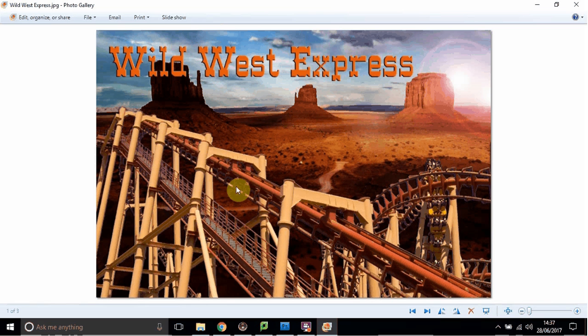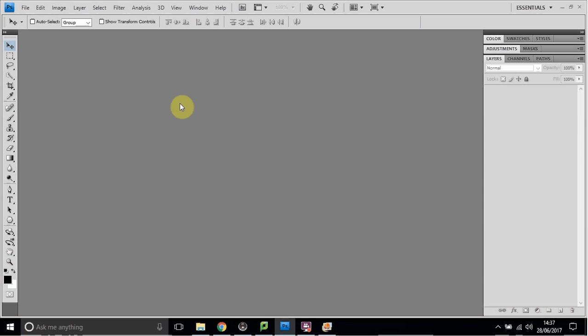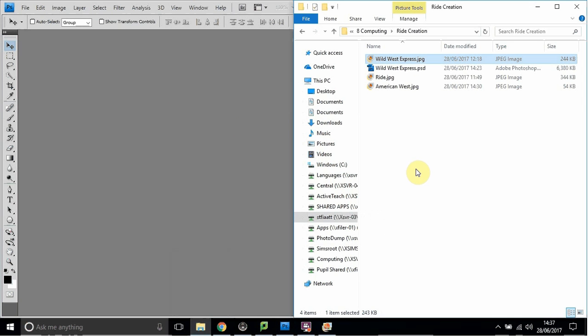There's quite a few adjustments we're going to be making to a photo, a lot of background removal and a lot of different effects we're going to be putting into a photo to combine different elements, and this is a pretty typical example of the kind of work that the GCSE students get up to. We're going to be using this piece of software here. It's called Photoshop, and you will need the two assets from Moodle to get started.